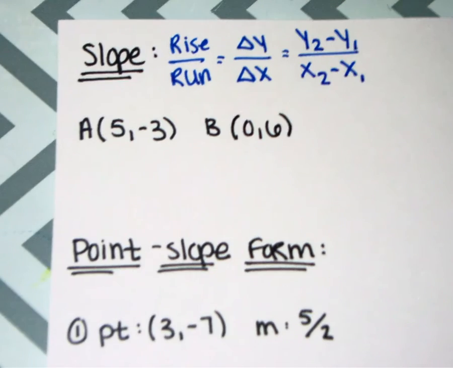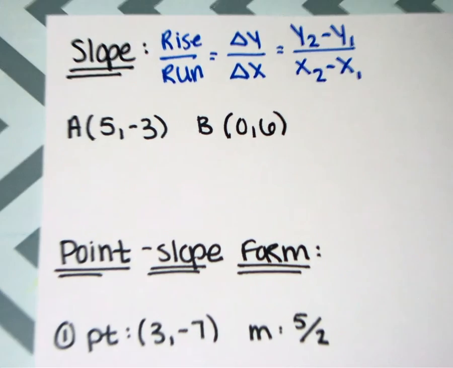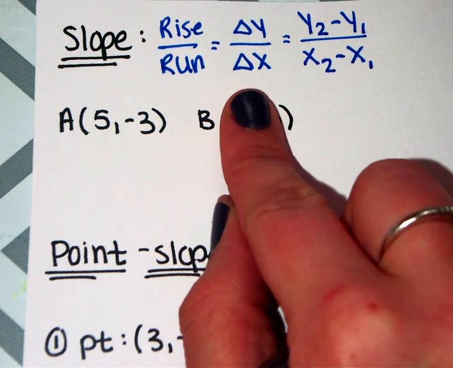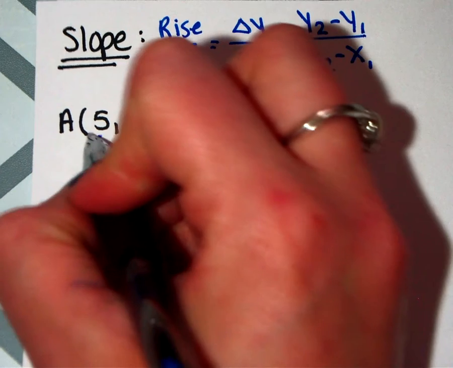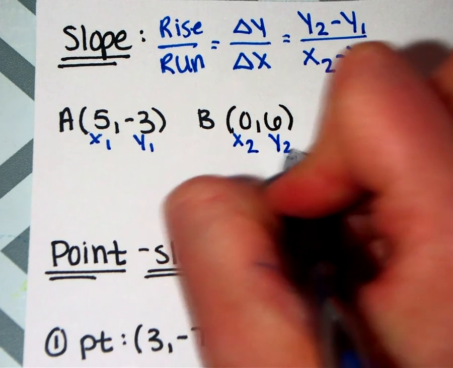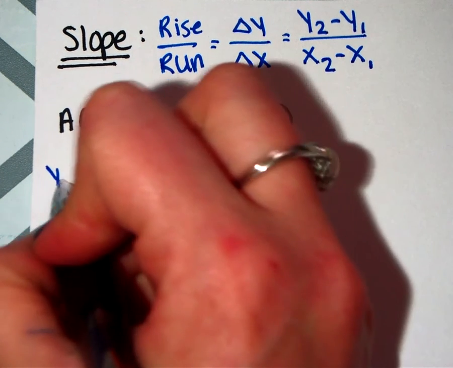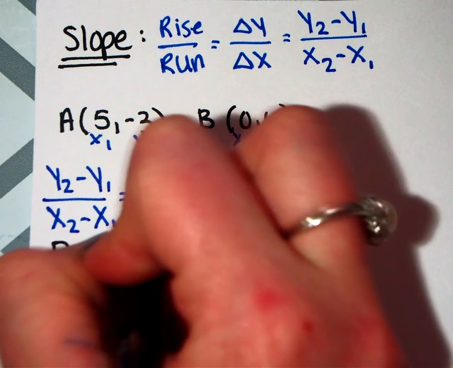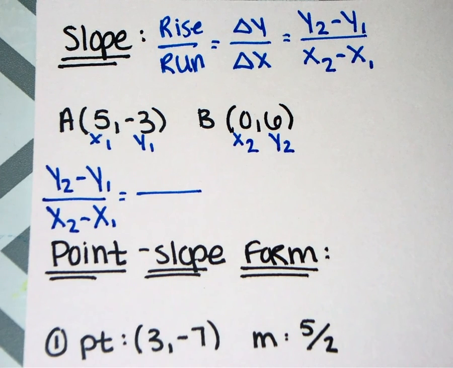So what we're doing here is we've got the point A and point B, and we want to find the rise over run, or the change in y over change in x. The first thing you have to do with any kind of formula involving x's and y's is label: x1, y1, x2, y2. Then I'm going to go ahead and write my formula down, because the best way to help you remember the formula is to just write it at the beginning of every problem. The more you write it, the easier it's going to be for you to memorize the formula and just understand what you're doing. So all you're going to do from here is substitute.